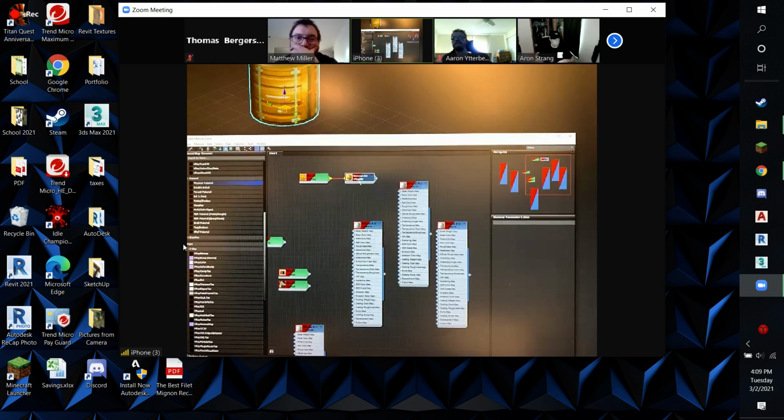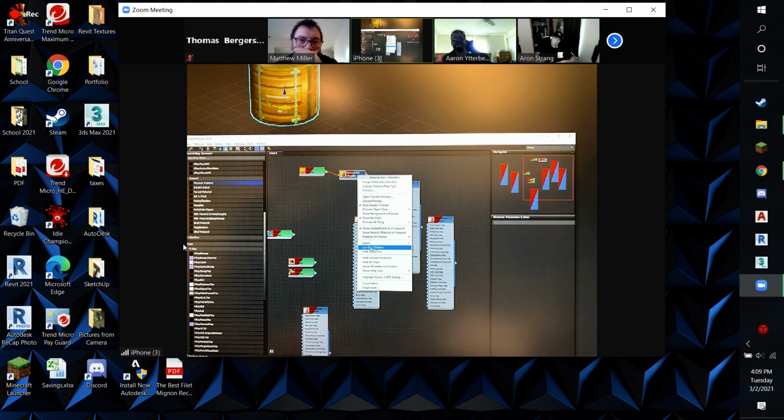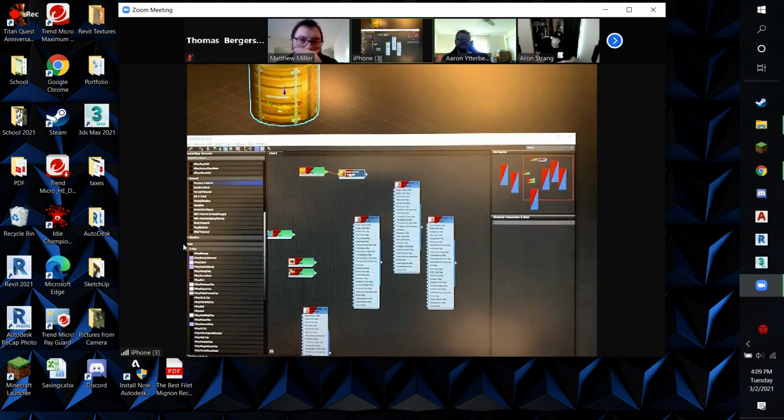Also, let's say I wanted to move this and all the other maps over here where I'm creating something, but I don't want to have to do this and then grab those. And I don't want to have to do the thing where I'm saying layout, right click, layout children. What I want to do is just click, drag around both of them, and I can move them together. It's really easy.